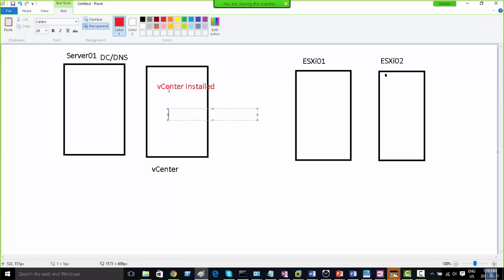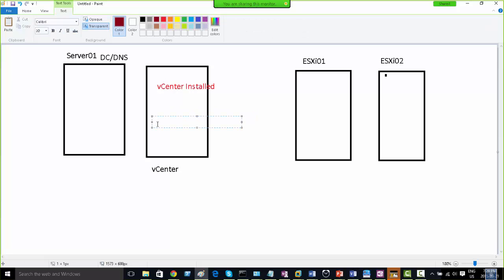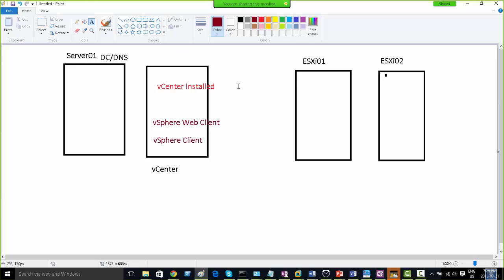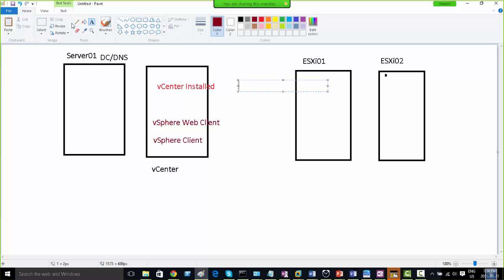We're going to connect with, so we have two clients here, and one is vSphere web client, and the other is vSphere client, which is console based, separate window, separate software. So this is the web client. So what we're trying to do here in the vCenter, let me just show you by these screens.